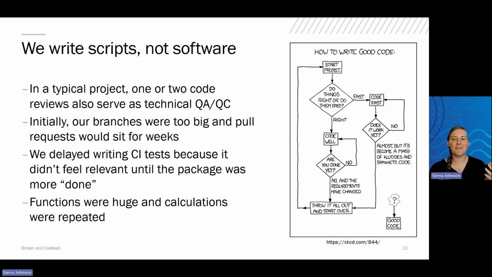Similarly, we knew that we had to write tests and we knew that it was important, but we're like, well, we'll just wait until the package is done and then we'll write all the tests, which meant that when we first wrote it, it was an absolute nightmare. And then our team wasn't trained in how to update those tests. And so you always submit a pull request that fails CI, and then you're trying to figure out what's going on. And then in general, we weren't used to having to functionalize our code, right? It's really easy in R to get in this scripting mindset, which is so great for data analysis, but it doesn't translate as well to actually making the package. And so we had to learn a lot about how to break things apart and think about things logically.